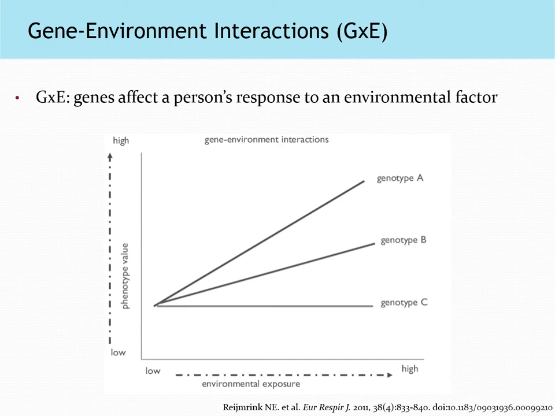This graph is an illustration of what this might look like. Each line within the graph represents a genotype — we have genotypes A, B, and C. The x-axis represents exposure to some environmental factor, and the y-axis represents the response. You'll see this called the phenotype, or we're going to refer to it as the outcome — it's whatever we're using to measure each genotype's response to the environmental factor.